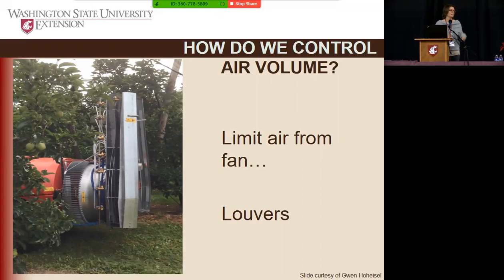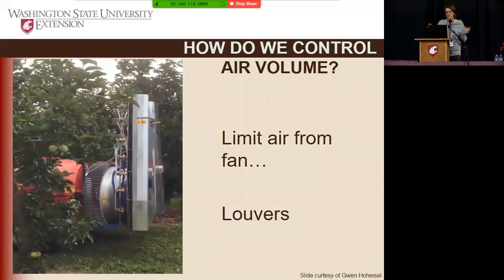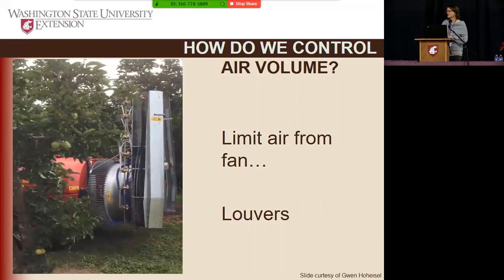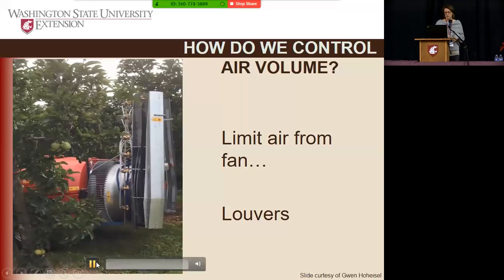So watch, there's a little louver here. And it's open right now, so it's max amount of air. So look at the leaves. Now that'd be minimal amount of air, and it'll open it back up, max amount of air. So this is done by a flip of the switch, just like you would turn your nozzles on and off. It's a flip of the switch inside the canopy.